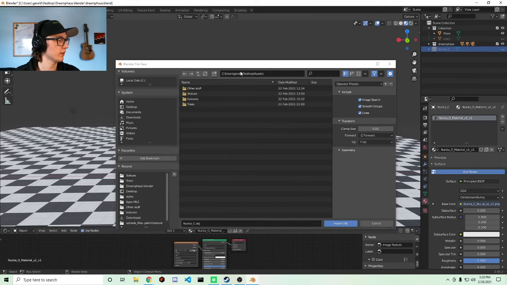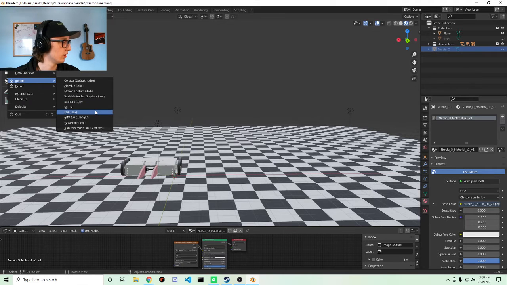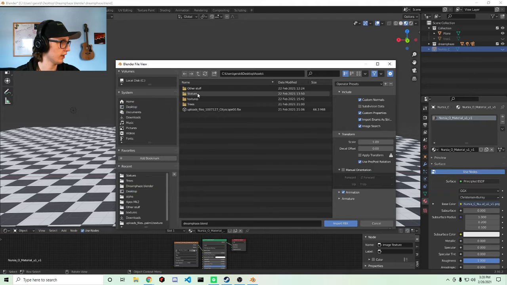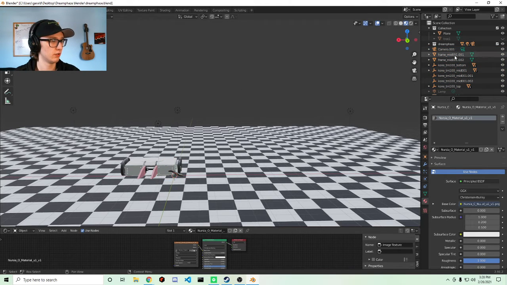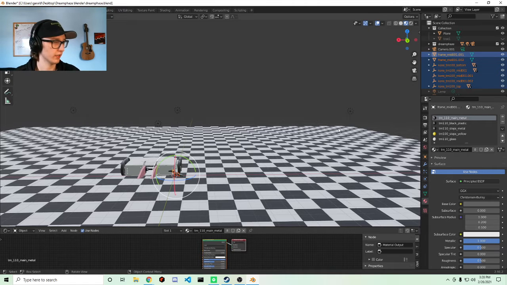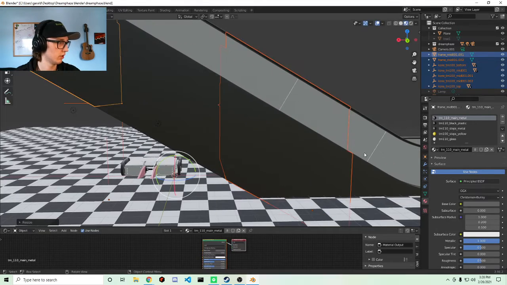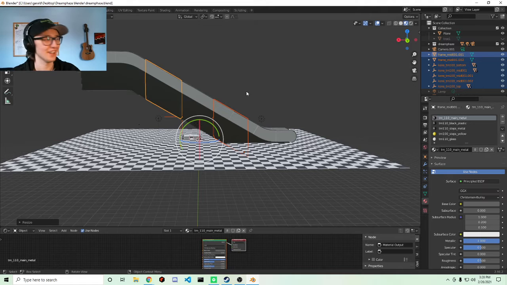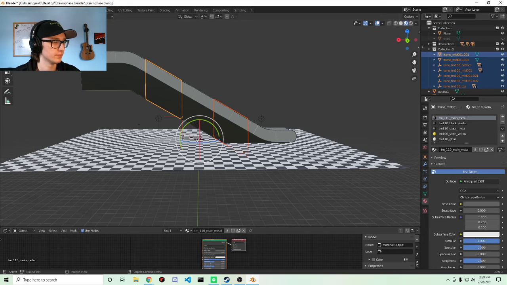Okay. Well, I guess we didn't need to do any of that because I just started trying to import the wrong file. If we import an FBX, we go here, assets, other stuff, CC Escalator, and wait for Blender to get its stuff together. Oh my goodness, this is massively small. Way, way, way smaller than I was expecting. Okay, that's about the size that it should be in real life, roughly. I'm not gonna get too worked up about all that stuff.